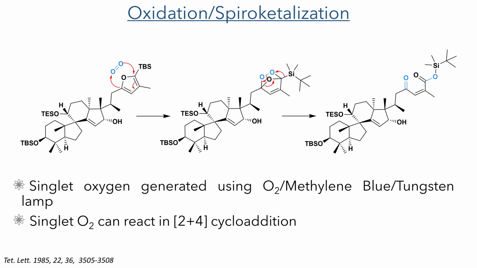Singlet oxygen has 2 spin-paired electrons, in comparison to the more common triplet oxygen, which is paramagnetic. This influences its reactivity and allows it to take part in cycloaddition reactions, such as this one, which is a 2+4 cycloaddition with the furan ring. This generates an interesting intermediate with a bridging ether and bridging peroxy group, together with the TBS group.